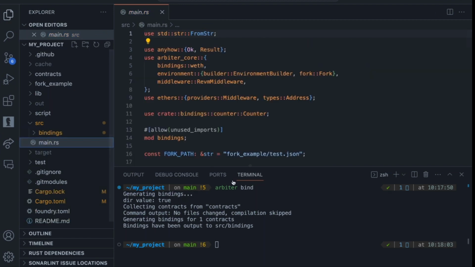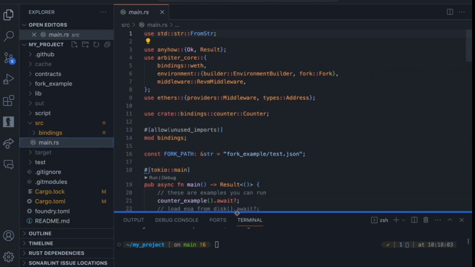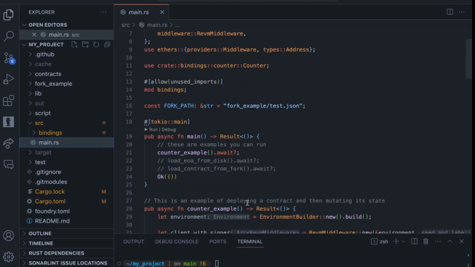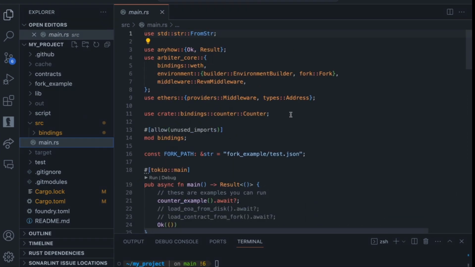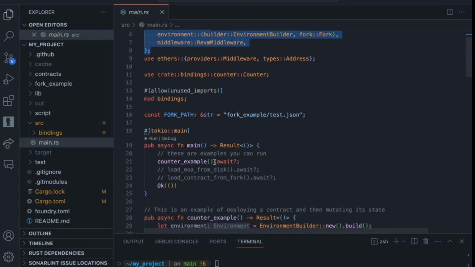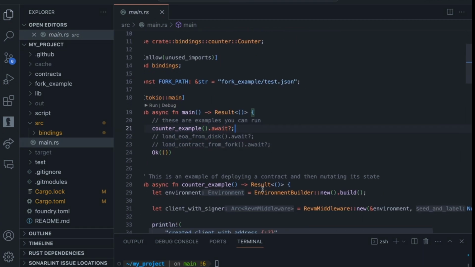Now, let's take a look at our main. I have a very simple binary here. I introduce a few dependencies, a lot of this is just from Arbiter core and some standard stuff. And then I have this main binary right here, and right now it runs this counter example.